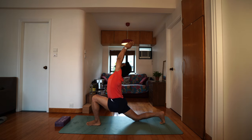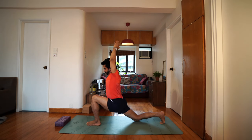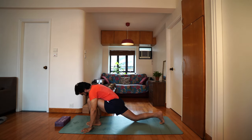Hold your breath. Mula Bandha. Ujjayi. Breathe in. Hold your breath. Exhale. Hold your breath again. Take a deep breath. Look forward. Bring your palms down to your shoulders. Move into down dog.